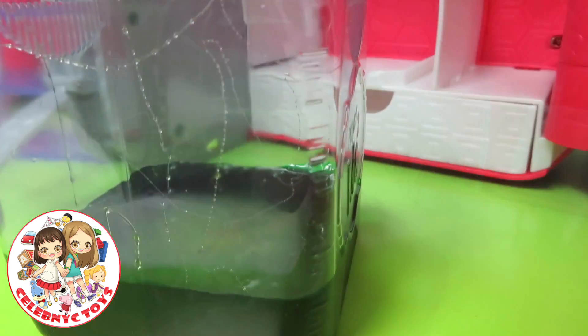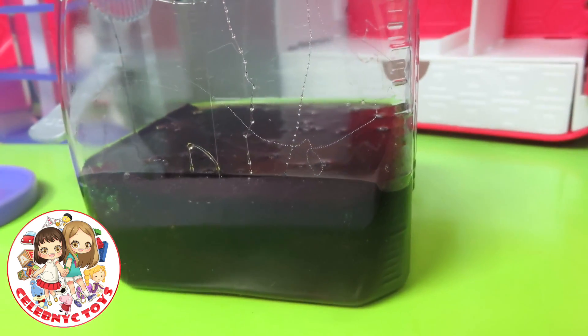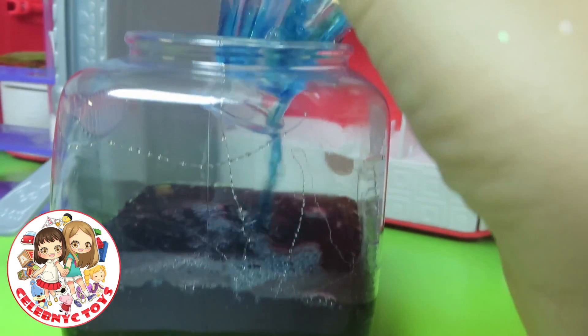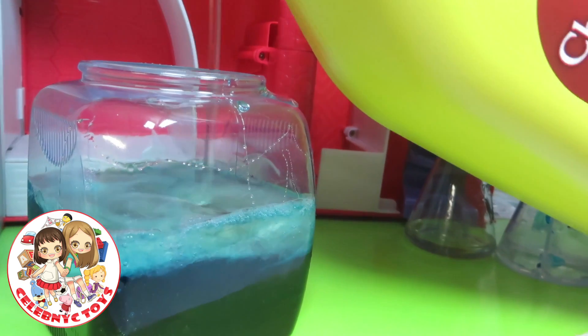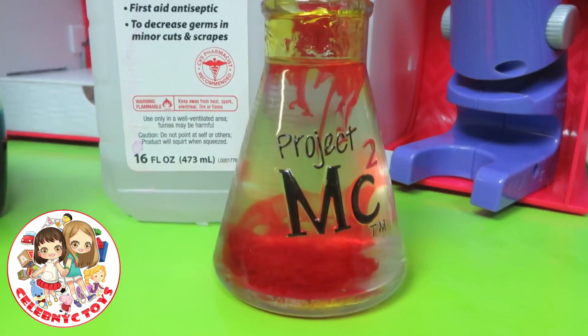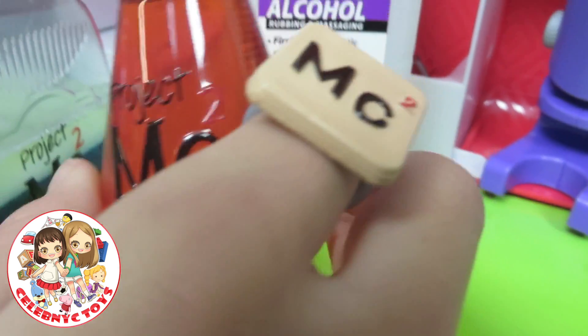Keep going until it's empty. Now let's add some dish soap, also known as pink soap. That looks like about enough. Now do the same step and add some blue colored water. We added some blue in the water — look how cool that looks! Now shake it, shake it, shake it. That looks good enough. Now let's pour it in. Now add some oil — don't add coloring to it. Look how cool that looks! Last but not least, add some rubbing alcohol and put two drops of food coloring. Mix, mix, mix. This is how it looks when it's mixed. Now let's top this off.